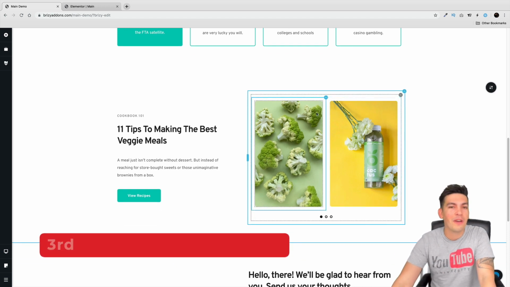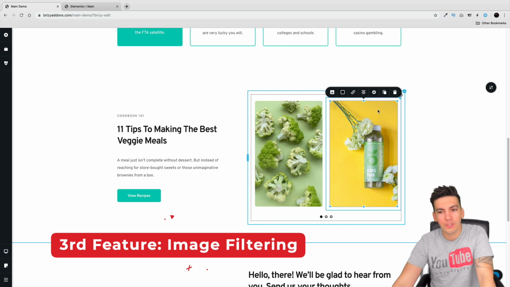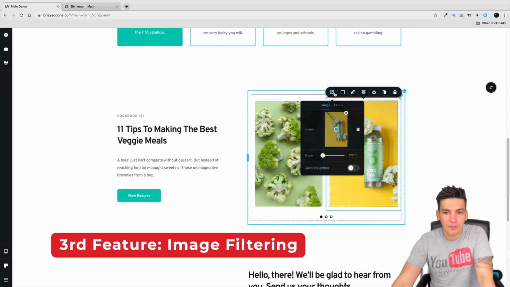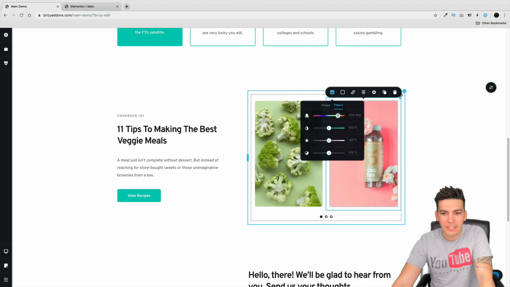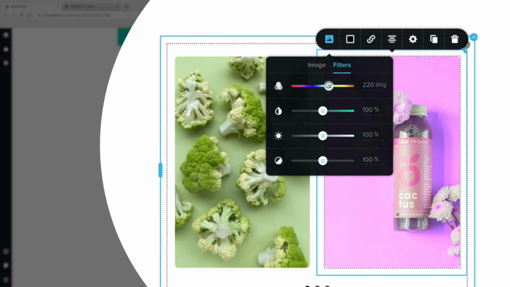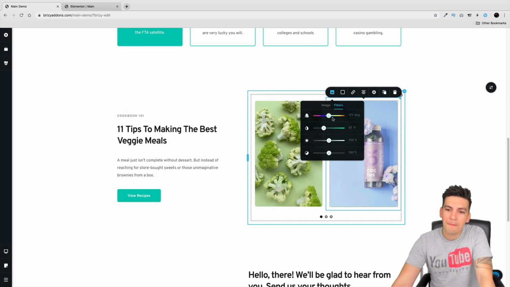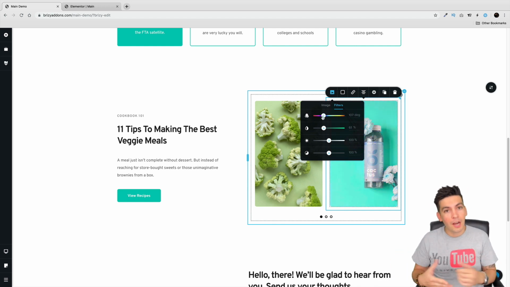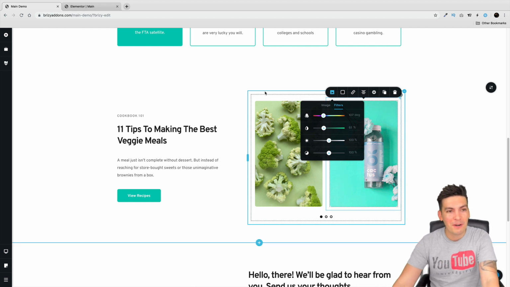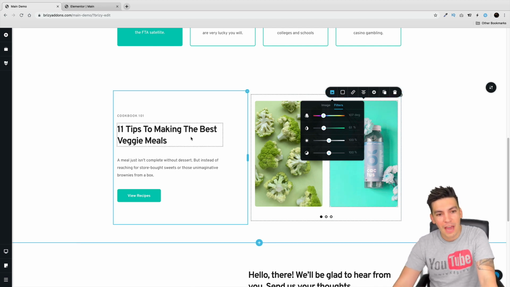And again, they also added the image filter. So another feature they added was the image filter. Here I'll click on filter and you can design this and change this however you want it to look. This is nothing new, but I do like the fact they've added this in. Personally, I haven't had a reason to use this just yet, but I can definitely find a reason. In fact, this is way better than having to download the images, go to Photoshop, open Photoshop up. It's a total nightmare. So this is a really cool feature they've added in.